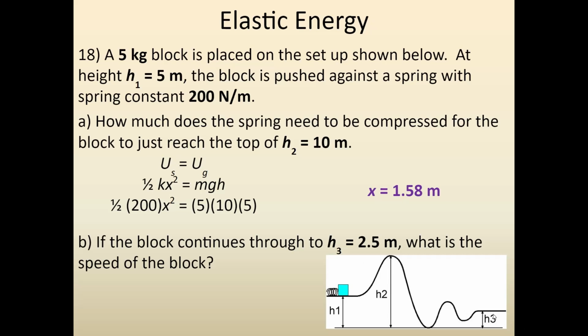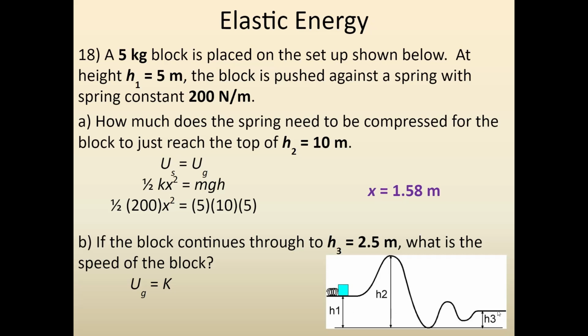And then it goes to H3. Now, if I'm setting the ground equal to 0, H3 would have both potential and kinetic. Or I can set H3 as my new 0 line because, again, as long as I'm consistent for a specific part, I can change what I'm setting as 0. So I can say H3 is 0 now, and I could do the height difference and say that this now only has kinetic energy. So that's what I'm going to do here.